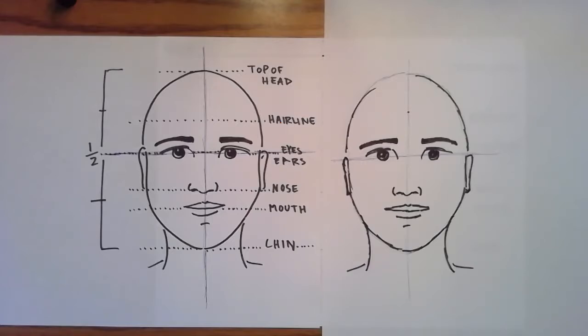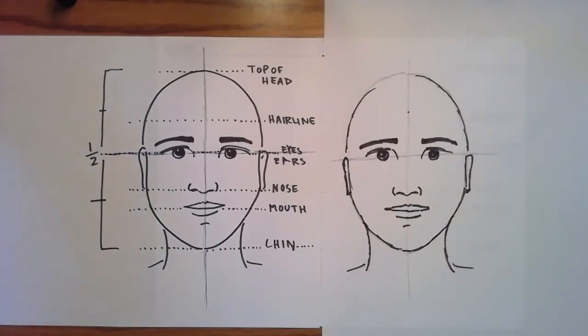If I counted every piece of hair on my head, I probably have a million pieces of hair. So what's more important is that you are indicating that there is some hair, or showing us which way the hair is going, and that you're getting the value correct and the color. Those are the most important things when drawing the hair.